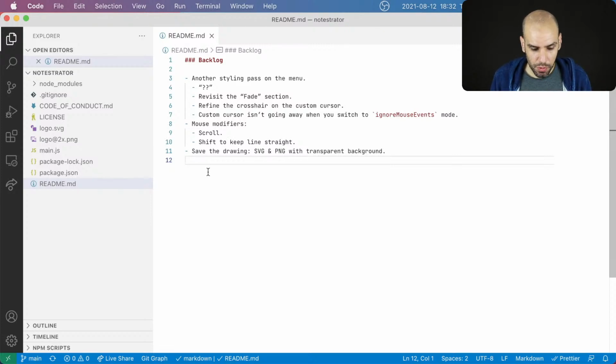So instead of going through the backlog, there is something that is absolutely important, and that it's not here on this document. That is to distribute the app. So far we have been in development mode, so you have to npm install and then run from the command line, and of course that is great for development. I really appreciate how you can spin up Electron super easily.